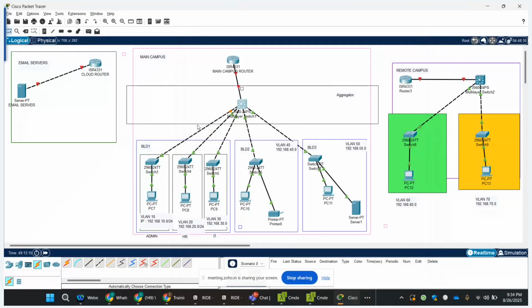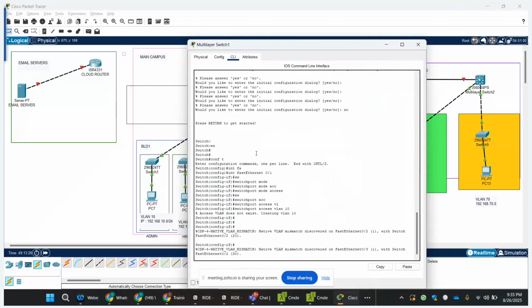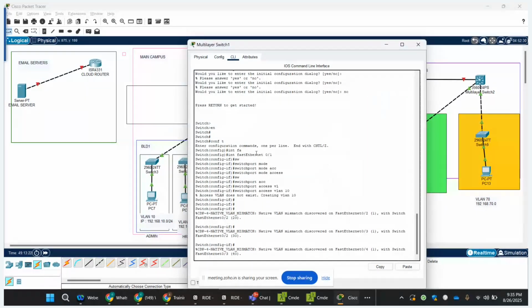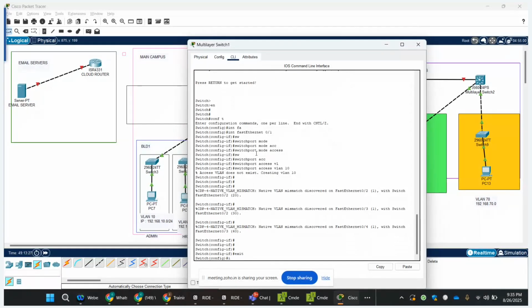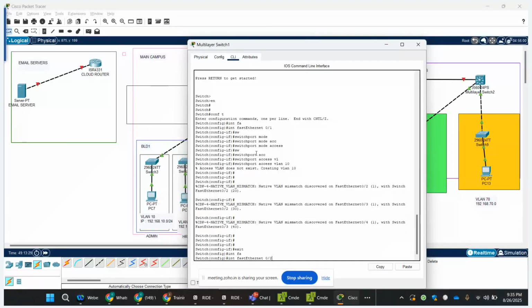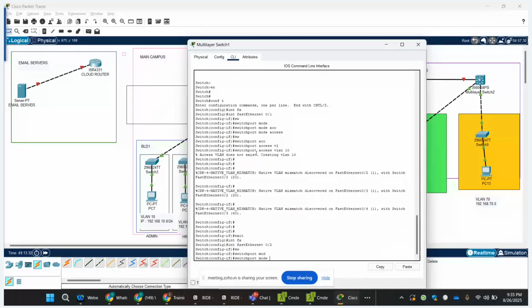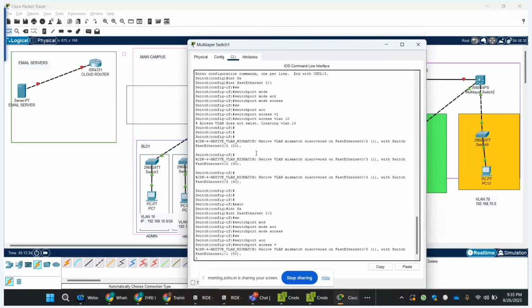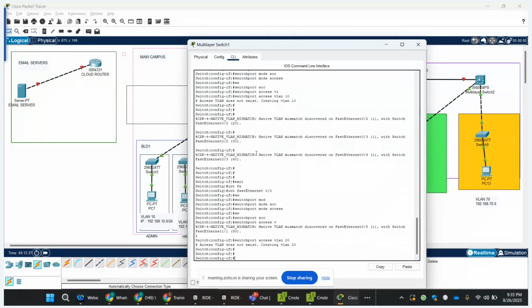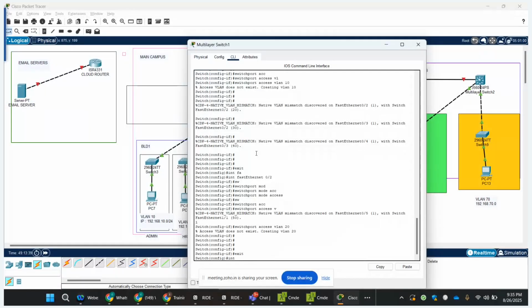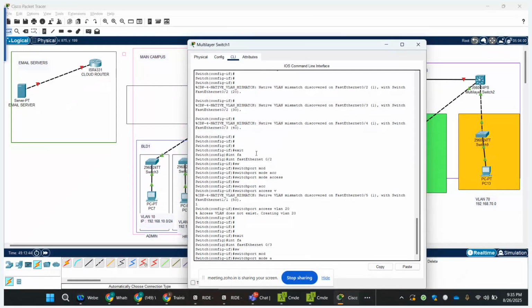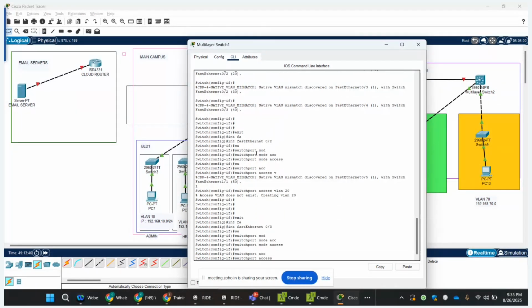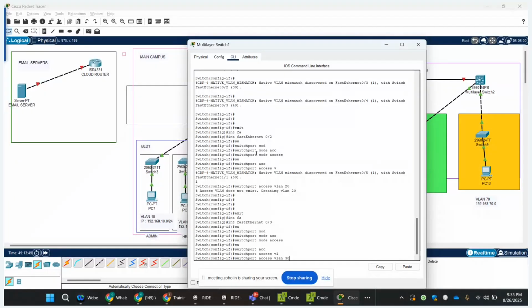So this is done. Similarly, I'm going to configure for VLAN 20: interface FastEthernet 0/2, switchport mode access, switchport access VLAN 20. Third interface FastEthernet 0/3, switchport access VLAN 30.